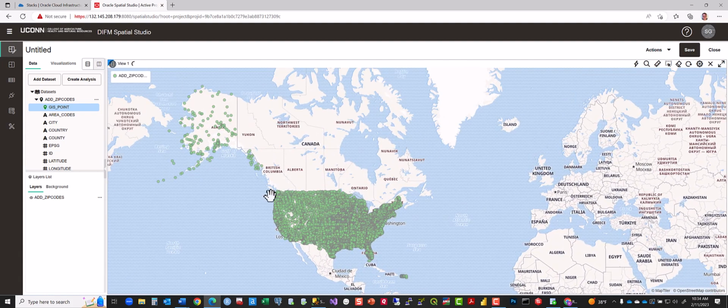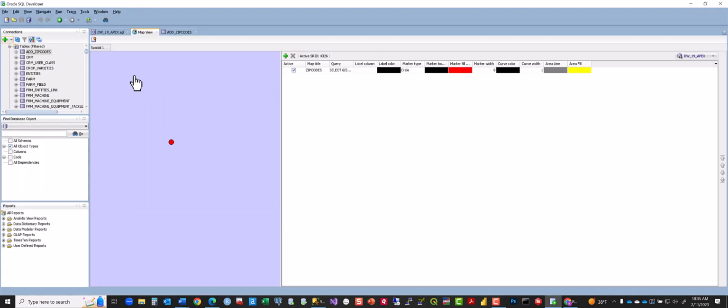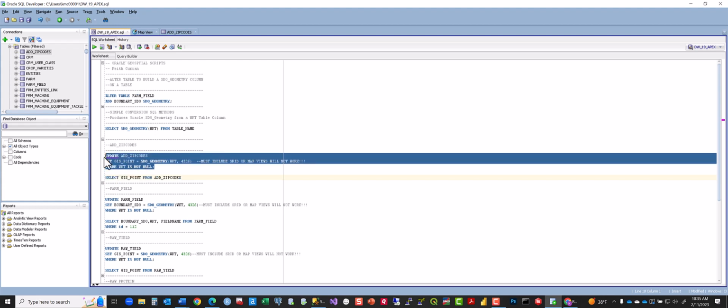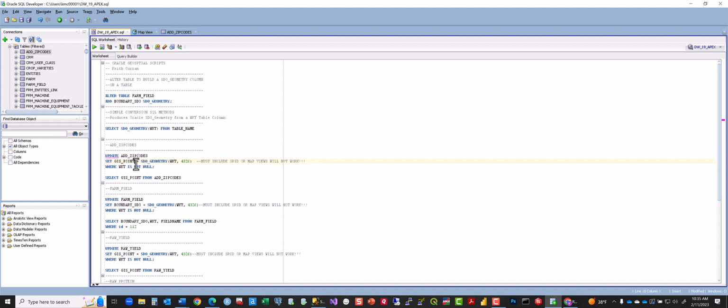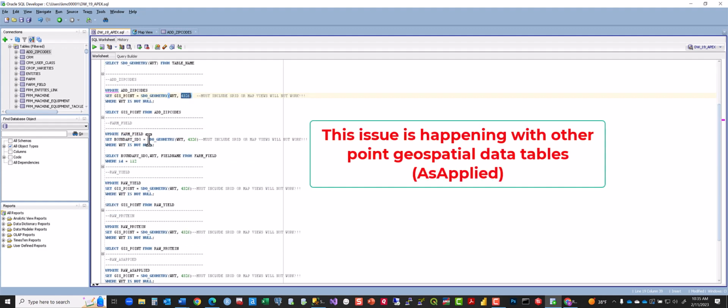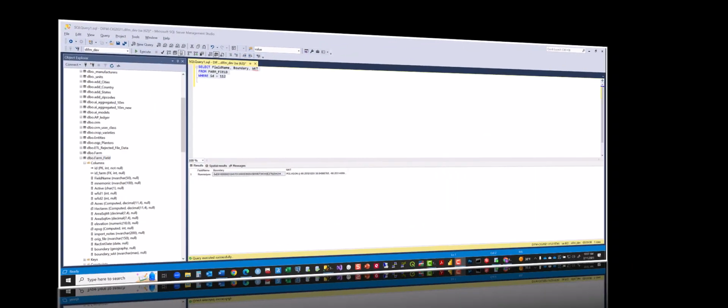I'm just learning the Oracle Spatial features, and as I do the analysis on why this is happening, I'm wondering, is it the conversion queries that I'm using? For add zip codes, and these are points, we're setting a point to SDO geometry from the WKT that we built in SQL Server, and we're setting the SRID. When you look at farm field, we're doing the same thing, but we're using this function. Am I not using the right function? I'm hoping you can help me with this, and I would really appreciate some feedback.